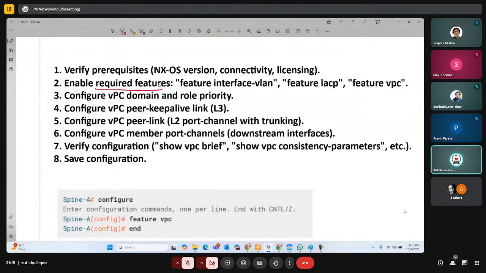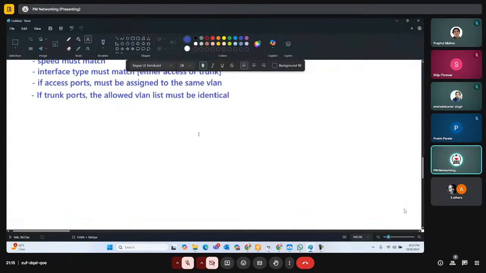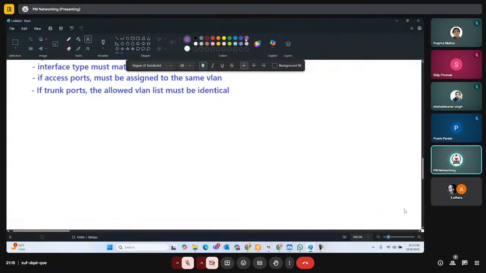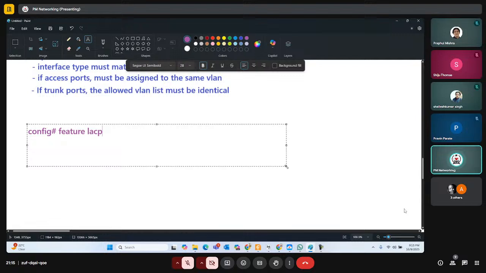Because in Nexus switches, even if you want to configure OSPF, or in the last class, guys, we were configuring LACP, you remember, we go to the configuration mode and first say feature lacp. If you were running the commands without this feature lacp command, we were getting an error message that first go and enable the feature. So we'll say feature lacp.